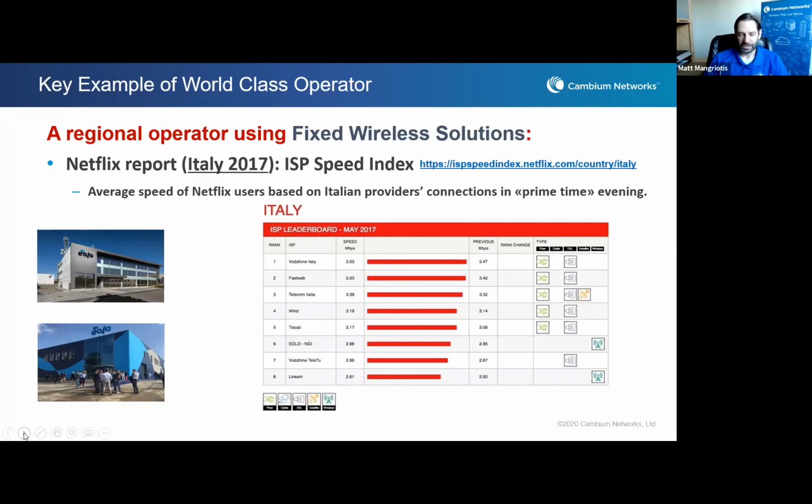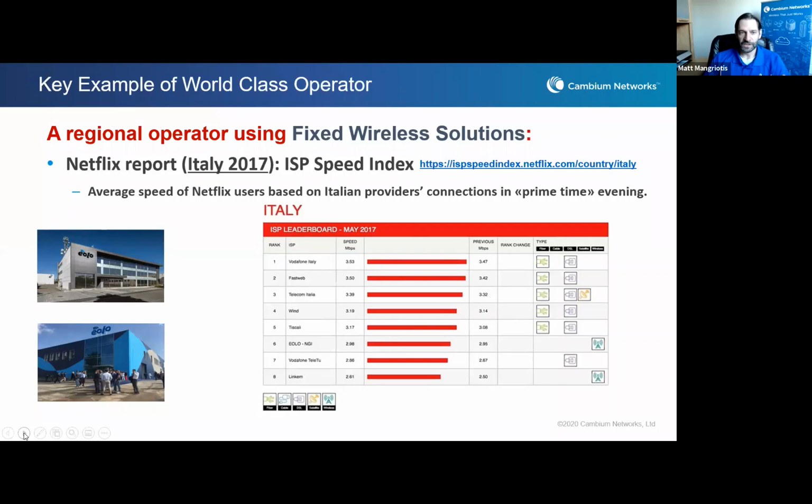I just want to give an example. I like to show this because it's a testament to how well the network works at scale. Netflix often has what they call a Netflix speed index for a given provider, and they do it in every country around the globe. Italy has a kind of unique infrastructure, if you will. It's a lot of mountainous areas, and the cities are historical, so there's a lot less opportunity to put fiber in the ground in a lot of places over there. So wireless is hugely important.